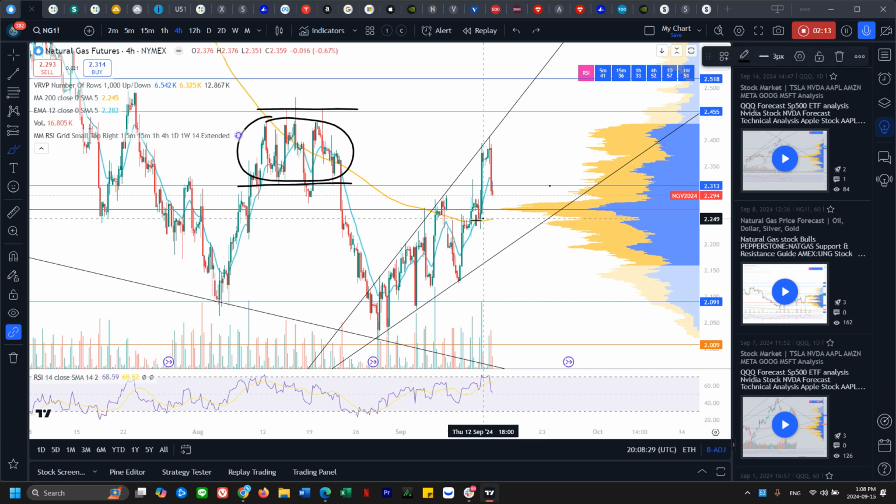And for bears, first step, break this 4 hour pivot. This is the last pivot that is set. You can see this higher low here being set, and then this higher high. So the bears can first break below that, then they lose the 4 hour uptrend. So once they lose the 4 hour uptrend for the bulls, then bears can start to shape up that 4 hour downtrend if they make that lower high here. So we'll see. So bulls continue to grind up, see if we can break this 2.458. Bears break this pivot. They need to break this 2.27 first, and then they break this pivot. Then we'll be looking back down to this last level of support, where we bounced off of it 4 times.